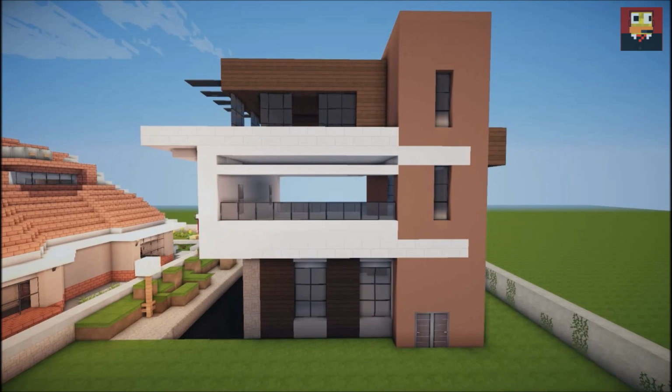I think this build, if you're interested, took about 1.5 hours. I just decided to go out and just build a simplistic house.